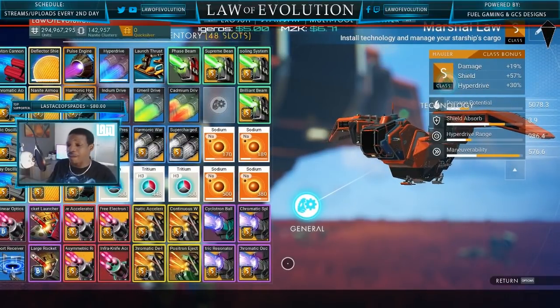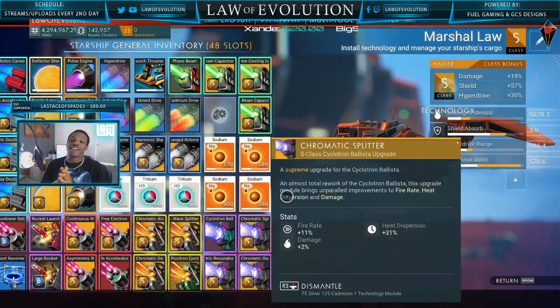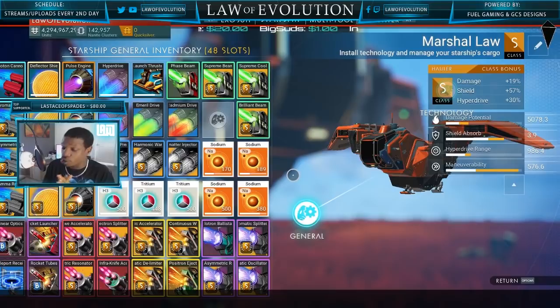Do you have something that's better? Like I said, Law always acts like he knows what he's talking about. If you have a starship that's actually better than this, if you have a battle bus that's better than Martial Law, let me know. You see, I have a damage potential of 5,078.